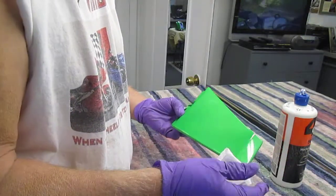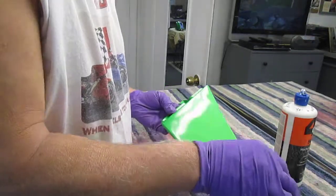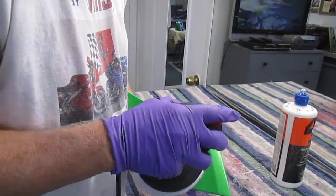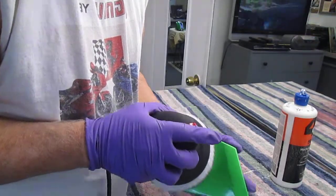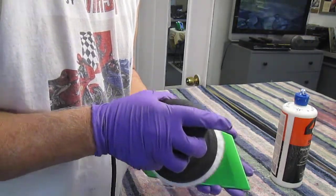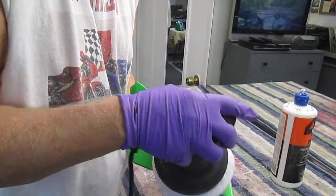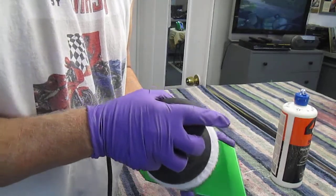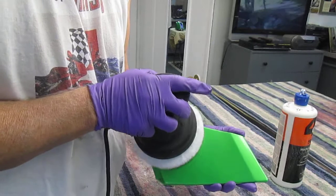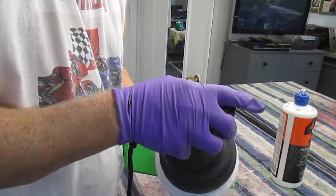Now I'm looking, and again, I'm looking for little spots. One spot right there I'd like to get rid of. And again, you may not see the difference because this is not really, especially if you're looking at this on a cell phone, you're really not going to see anything. But when you see the parts in real life, or you see them out in bright sun.